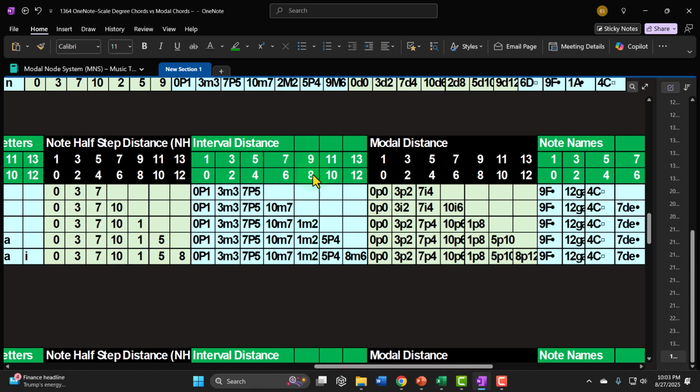or a minor 9. If we go 10 modal half steps up, it would be the 11th scale degree, 5 notes up, or 5 plus 12, which would be a 5 note away perfect 4th, or perfect 11, and it would be 5 notes from the Phrygian 10 modal half steps. If we go 12 modal half steps up, it would be the 13th scale degree, or 8 notes up, or 8 plus 12, which would be an 8 note away minor 6, or minor 13, which would be 8 notes away from the Phrygian node 12 modal half steps.